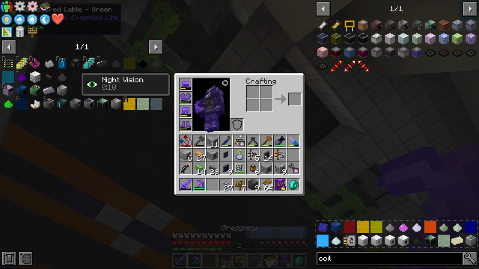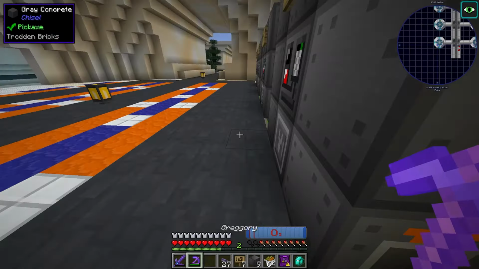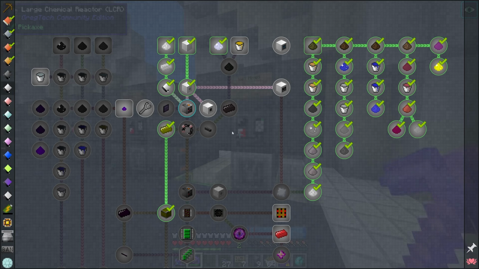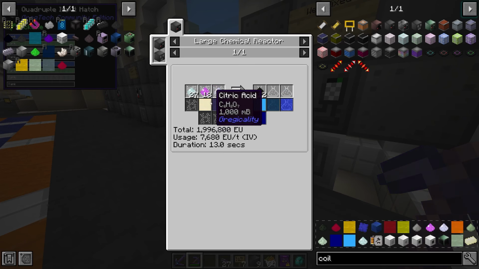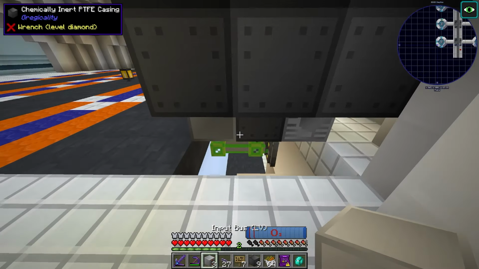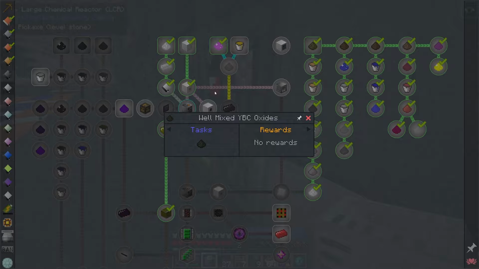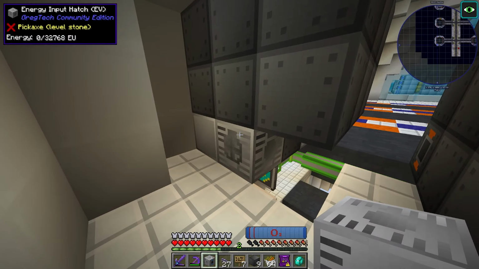Right, so yeah, everything here is filtered. So for citric acid, we need potassium dichlorate. That's not too bad at all. So before we get that set up, let's do well mixed. Yeah, that's actually really easy. There's no quad input bus. And this is an IV recipe too.